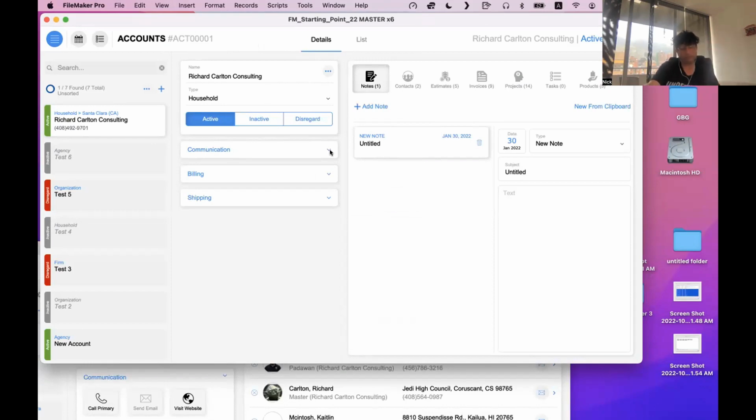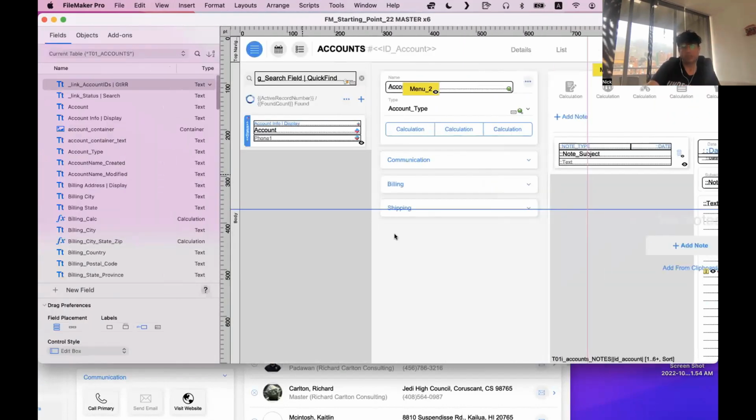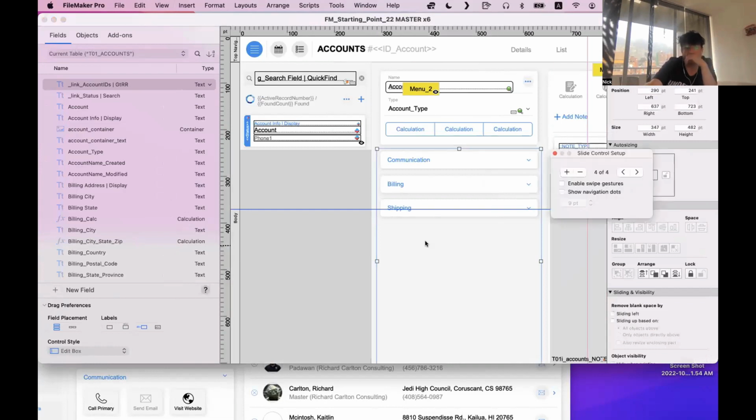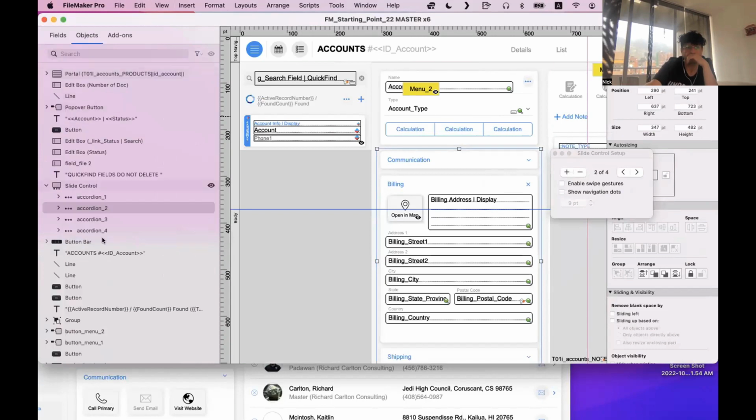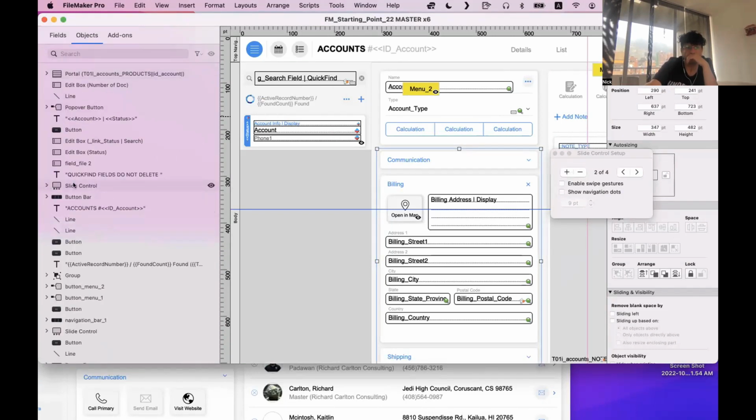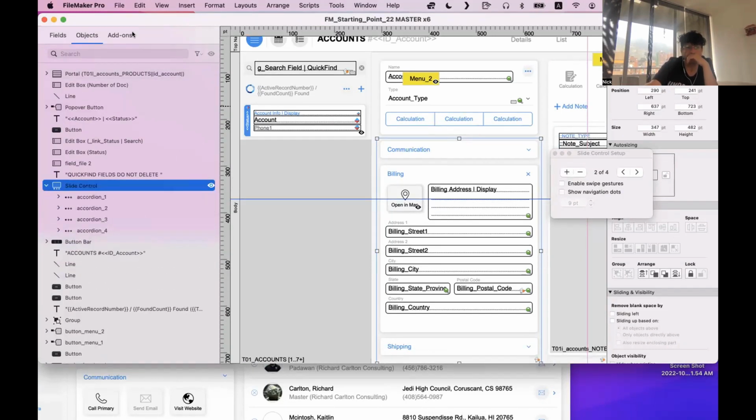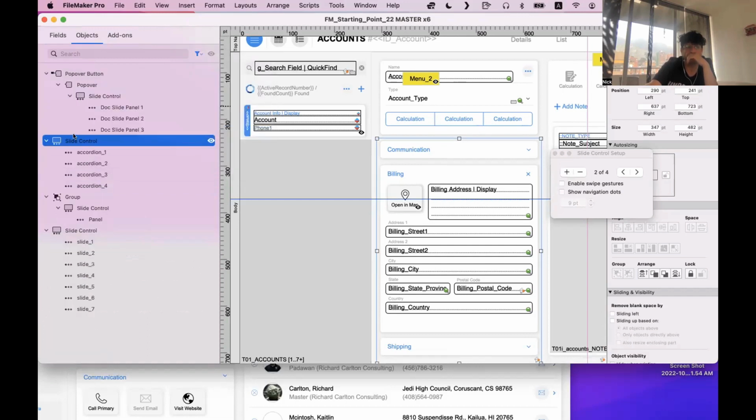So, demonstration. Here, the slide control has panels. This is my slide control here.